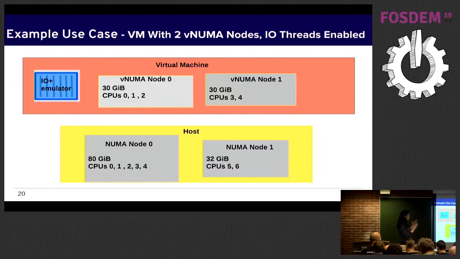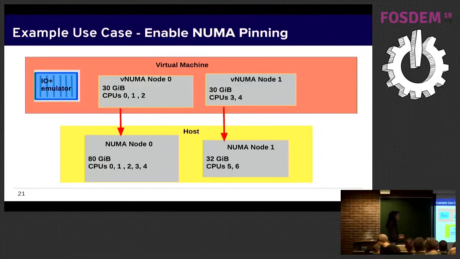Let's start by pinning the virtual NUMA nodes to the physical NUMA nodes. I have two options to do that. I can pin virtual NUMA node 0 to NUMA node 1, or virtual NUMA node 0 to NUMA node 0 in the host. Of course, the option I will choose is pinning virtual NUMA node 0 to physical NUMA node 0, because each virtual NUMA node should be at least contained in the physical NUMA node, if not identical. If I do it the other way around, virtual NUMA node 0 to NUMA node 1, I will have three virtual CPUs in my virtual machine while in the host I have only two. So that is the pinning that I will use for my virtual NUMA nodes.